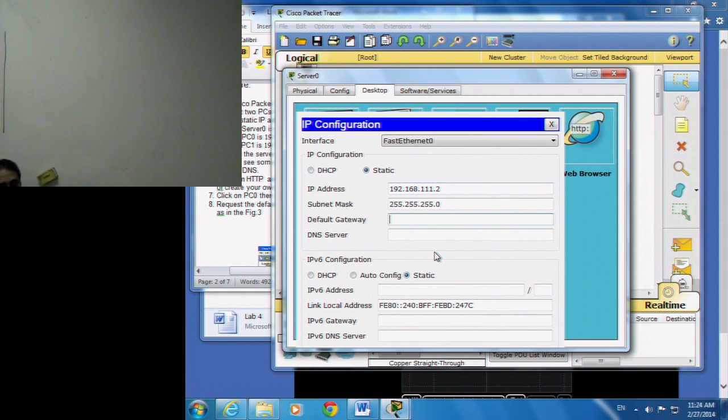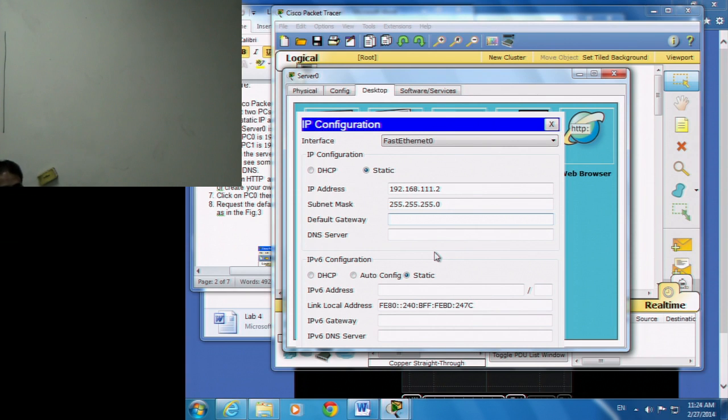IP addressing we will study in detail in the IP addressing lab. Right now I'm not going to discuss what these things are. The main aim of this lab is to understand the working of the HTTP and TCP protocols.